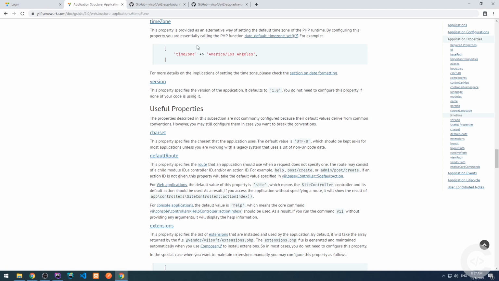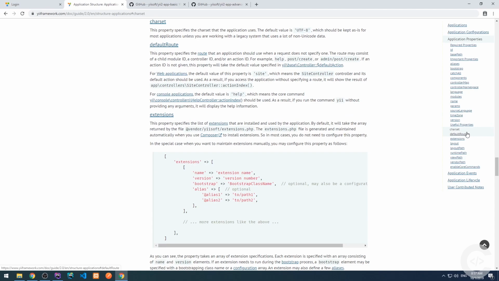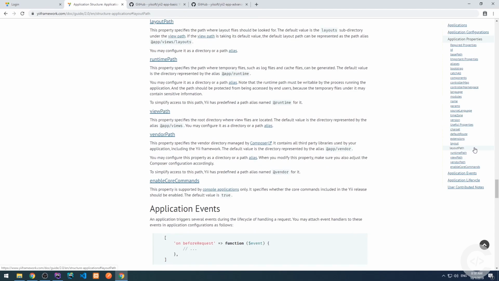By default, the time zone is taken from PHP's Apache or Nginx server, so you need to change this. Here it has charset, and defaultRoute we talked about. It has layoutPath, where the layout files are located, and by default this is @app/views/layouts.